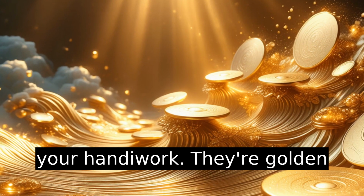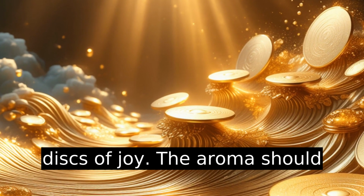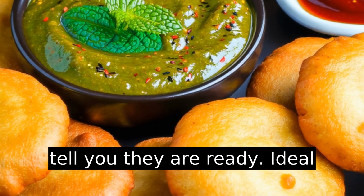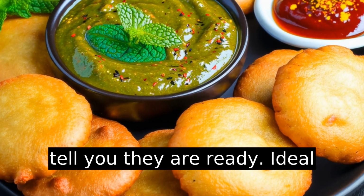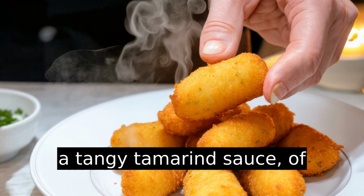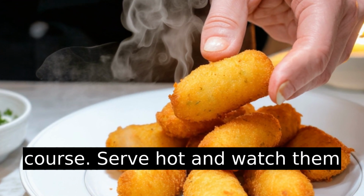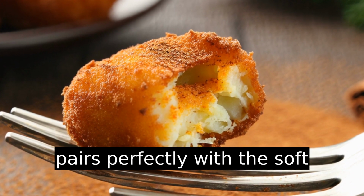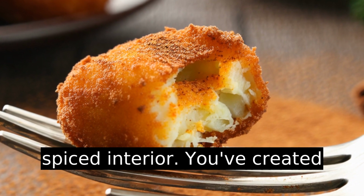Admire your handiwork. They're golden discs of joy. The aroma should tell you they are ready. Ideal accompaniments: mint chutney, or a tangy tamarind sauce, of course. Serve hot and watch them disappear. The exterior crunch pairs perfectly with the soft, spiced interior.